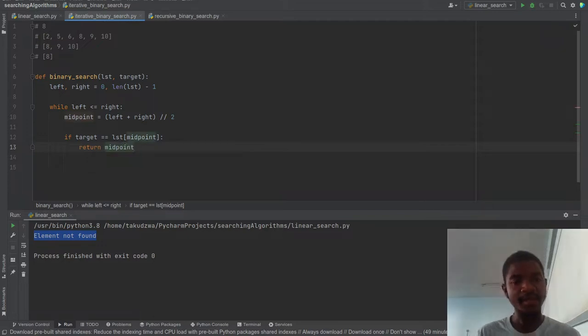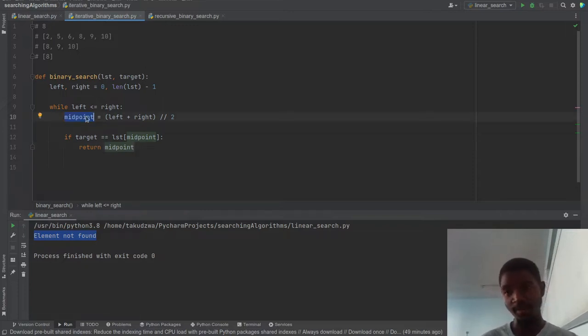That means this condition implies that we have found what we are looking for, because we have found the index of the midpoint. So now we check if the element at the midpoint is what we are looking for. If it is, we return the midpoint, and that means we have found what we are looking for.